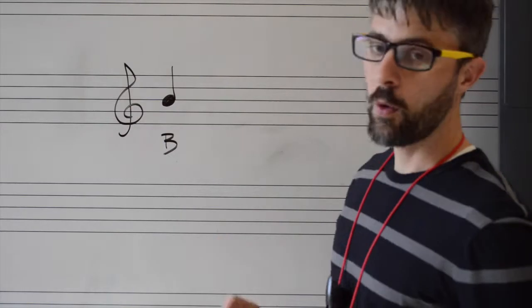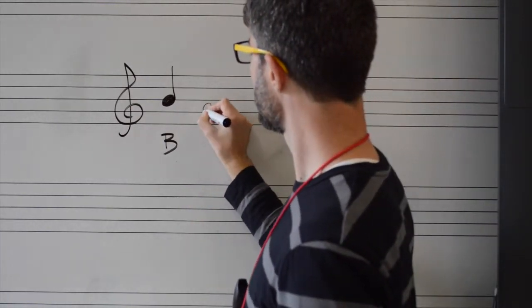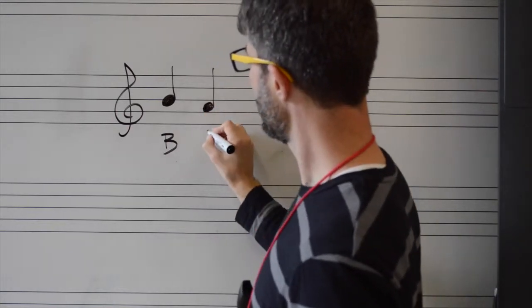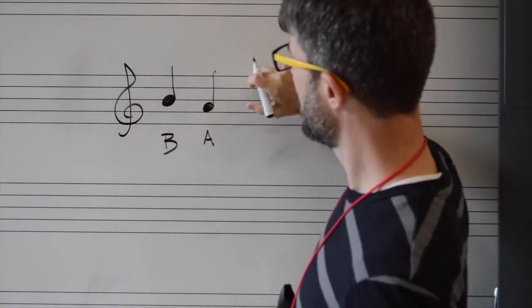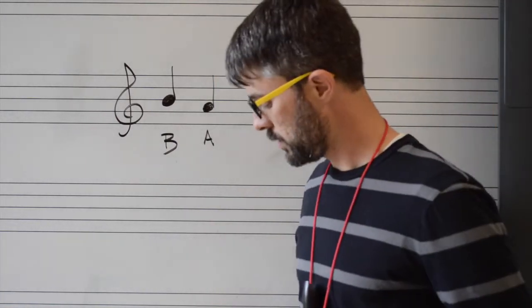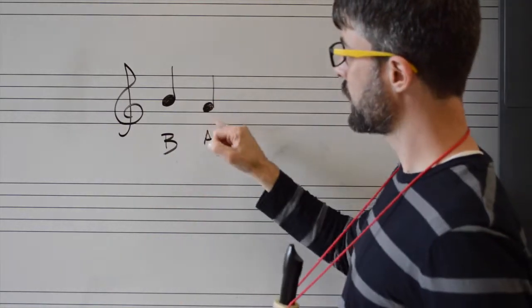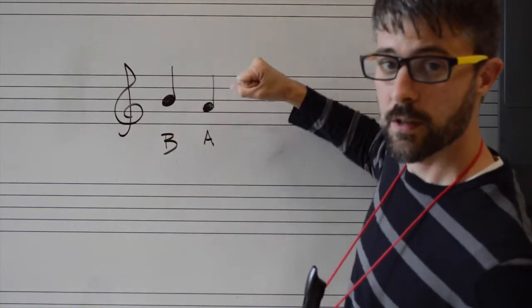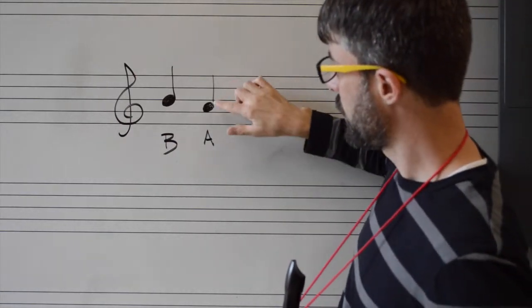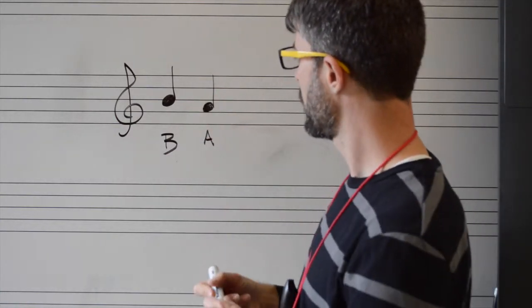We're going to come lower on the staff. We're going to move into a space note here. This note is the note A. Okay, so we're going lower in the alphabet, like going backwards in the alphabet because we're coming down. This note's a space. That means the head of the note, or the circle part, is in between the lines. It's not sitting on the line like the B, it's in between the lines, okay?